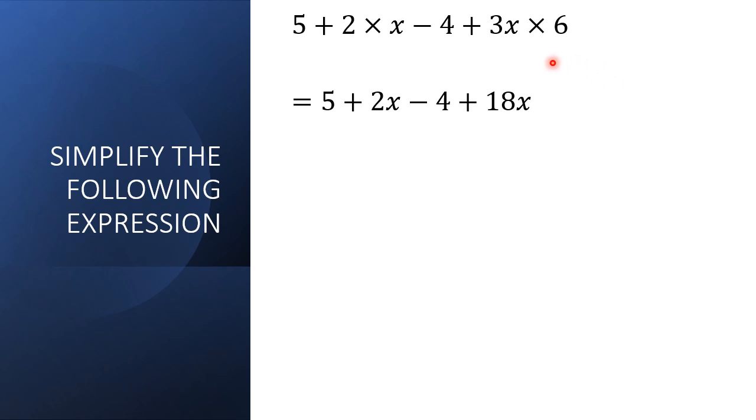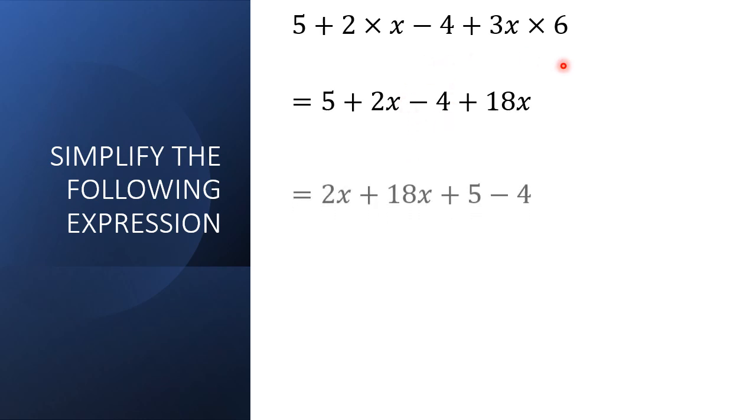But before we evaluate this, remember we spoke about collecting of like terms, and we do have like terms in the expression that's given here. Like terms are terms with the same variables that contain the same exponents. So which other term will contain a factor of x? And that will be 18x. So we first need to collect the two like terms before we can add or subtract. And the other like term, 5 will be -4 because both are constants.